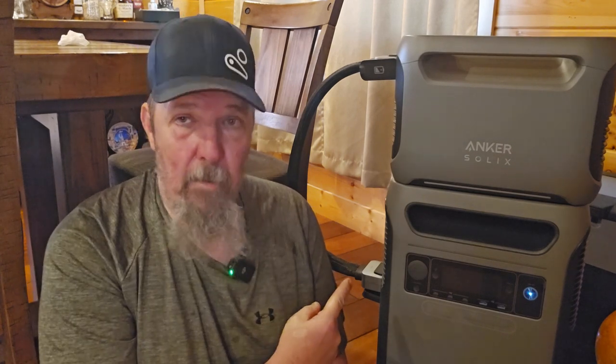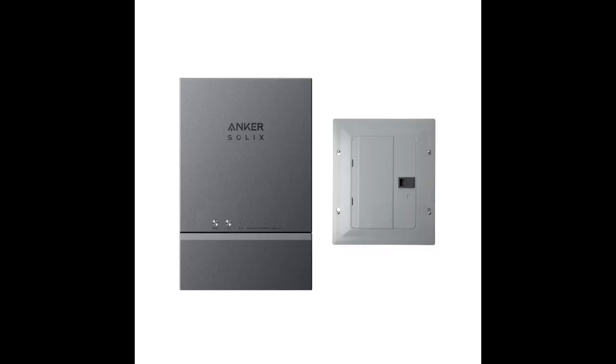I will say this: if I didn't already have my system installed in my house, this is the way I would have gone. This one is expandable up to 28,000 watts, which is 25% more than what my Delta Pro system is, and it's cheaper. Battery technology and generator technology keep getting better and less expensive. My system is a couple of years old now — sure, things have improved. We just don't know when things are going to go sideways completely, so it's something to look at if you're in the market for a solar generator.